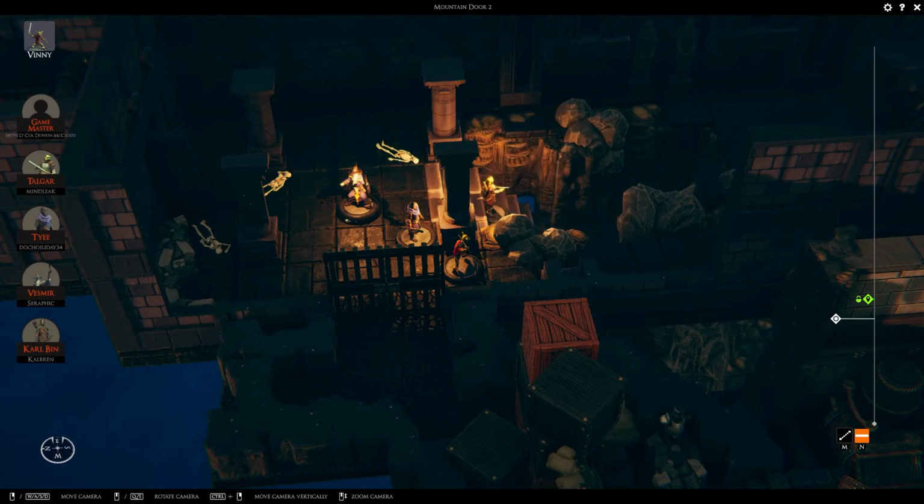Before we descend down, Vesmir pulls out a torch and lights it and attaches it to his staff to give him some light in the darkness. Okay. Staff lights up.